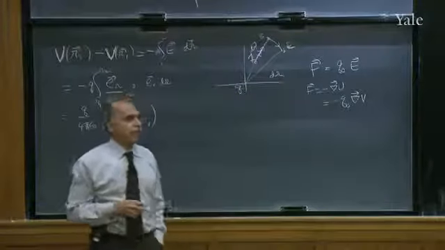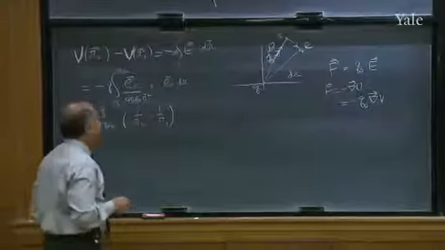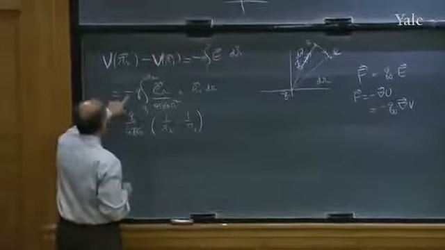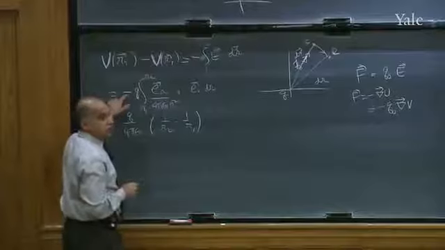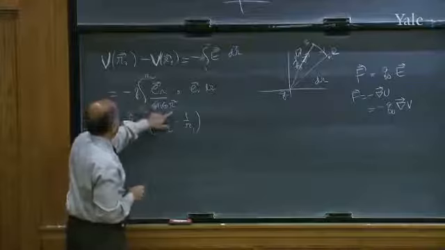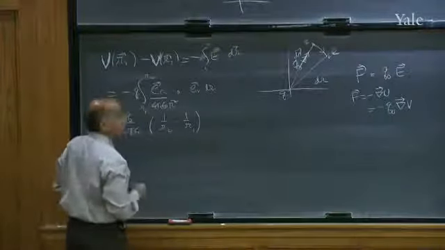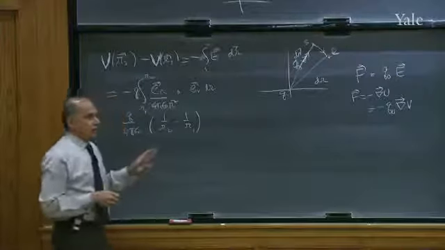Yep? That last one should be a negative. A negative? Yeah. Let's see. That's the negative here. And integral of minus 1 over r squared is 1 over r. Oh, okay. So the upper limit minus lower limit. So let me correct what I said.